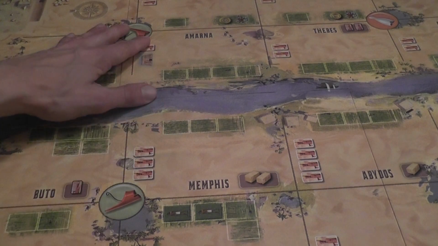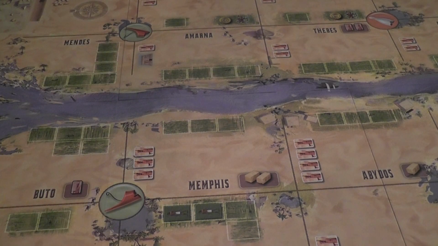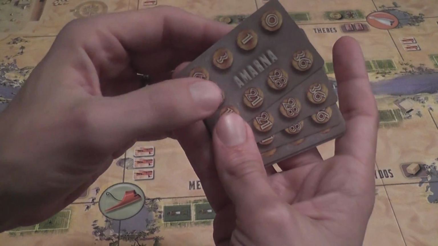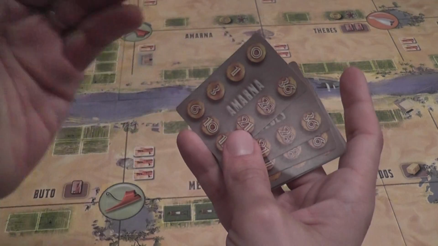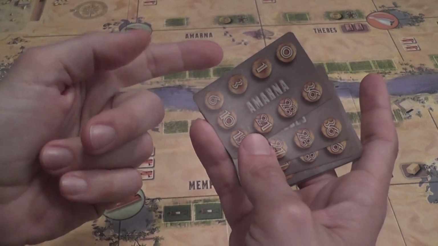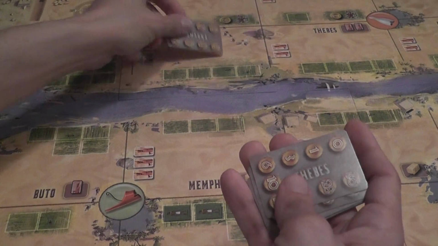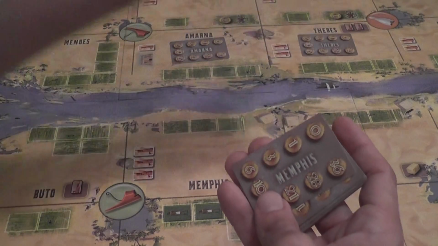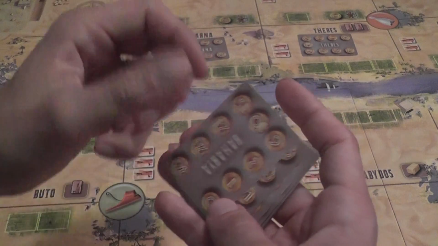So the board is divided in provinces. Each province corresponds to a card, and at the beginning of each turn, a number of province cards equal to the number of players is drawn, and these cards go in the corresponding province. We have Amarna, Thebes, Memphis.